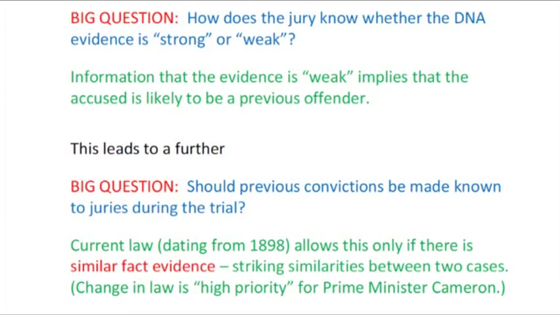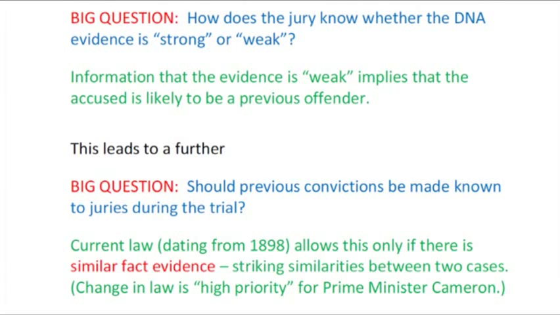So this leads to a further big question. Should previous convictions be made known to juries during the trial? Current law allows this only if there is what's called similar fact evidence, that is, striking similarities between two cases. And the change in this law is said to be a high priority for Prime Minister David Cameron.